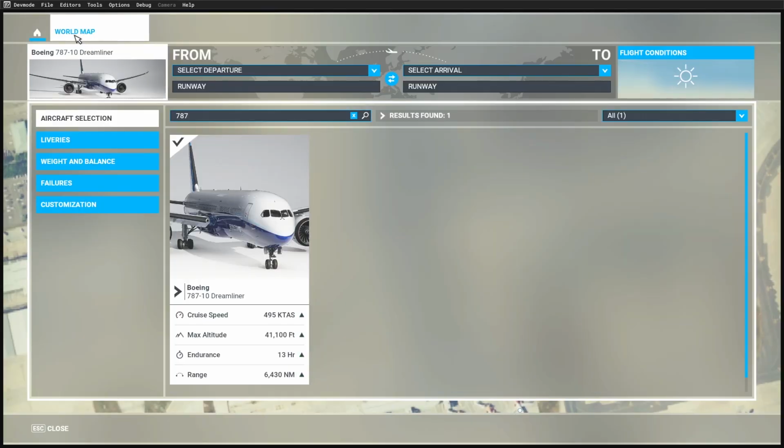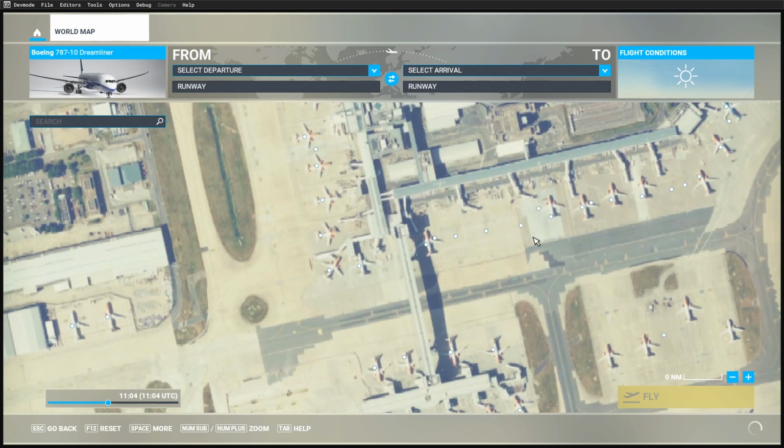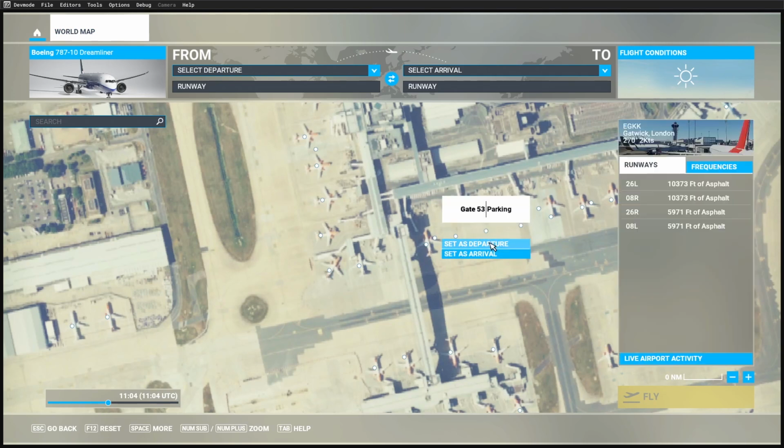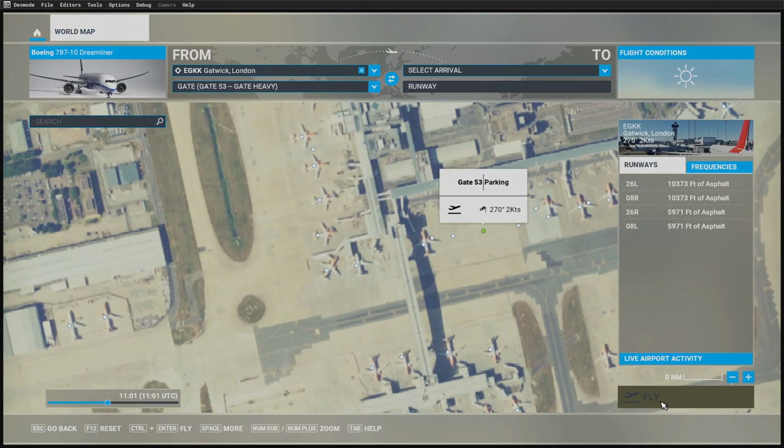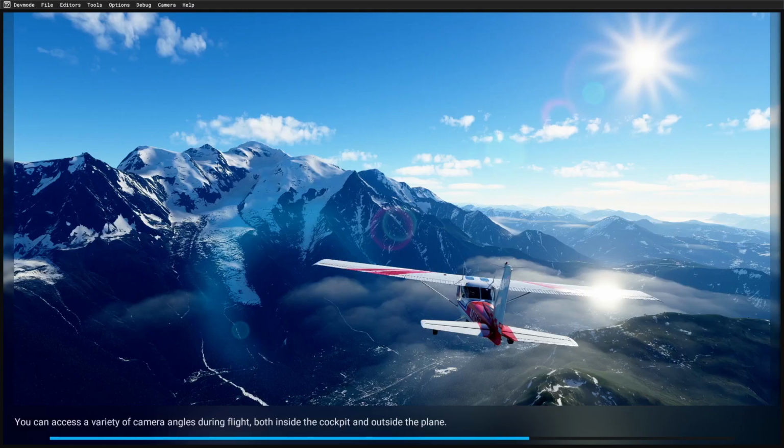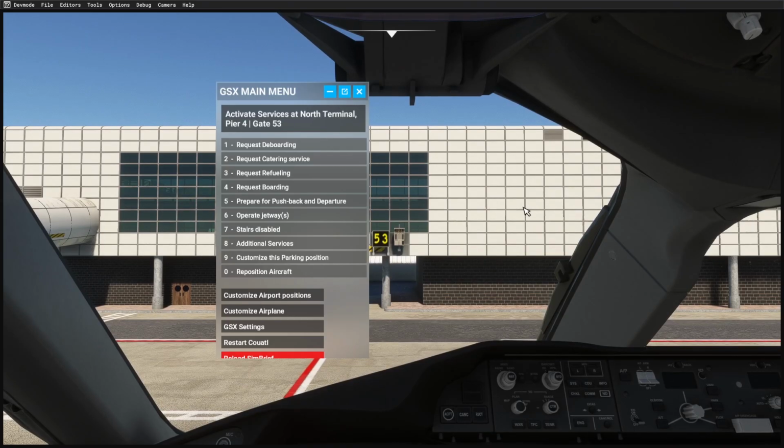I'm going on to a 787, gate 53. I'm going to go through the same process.